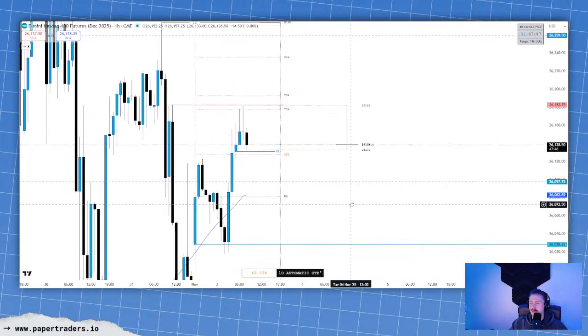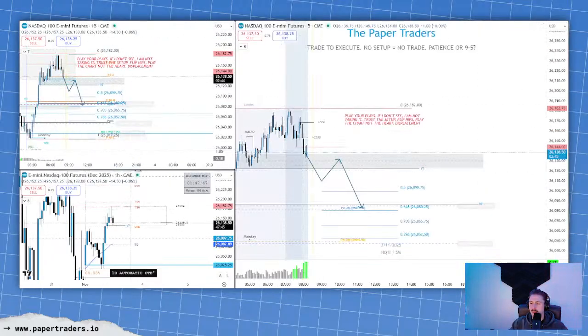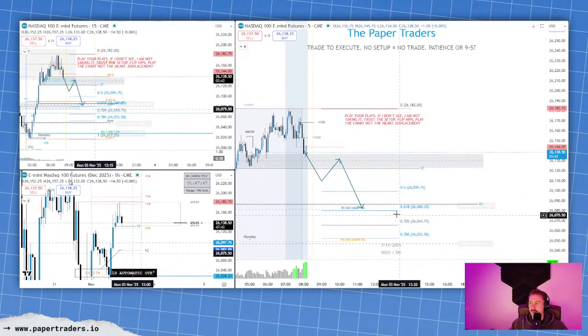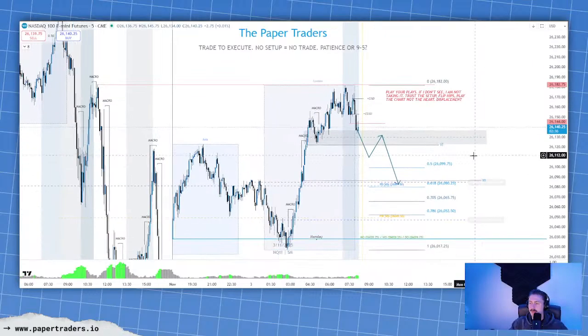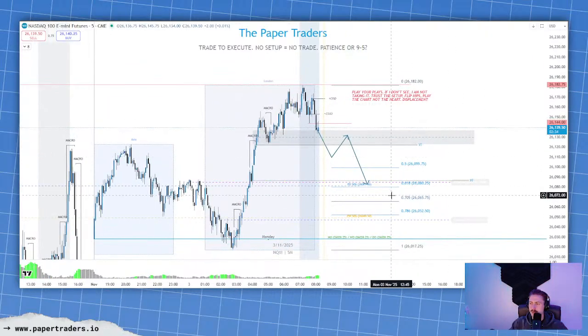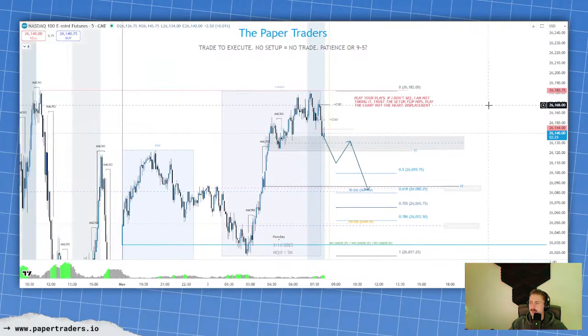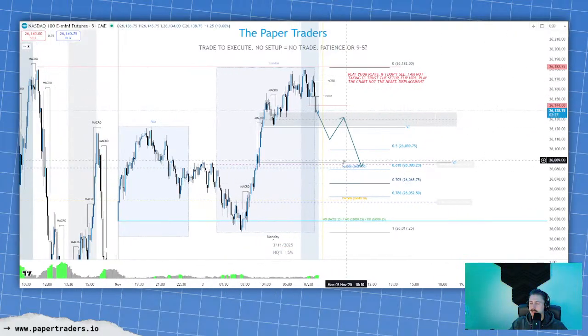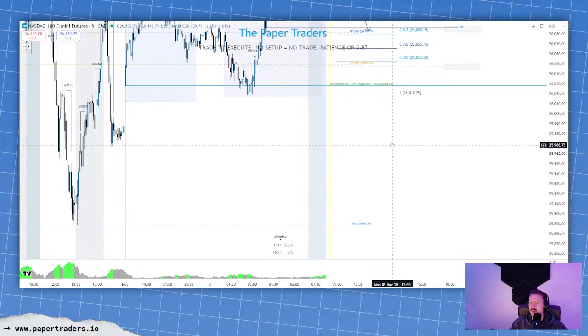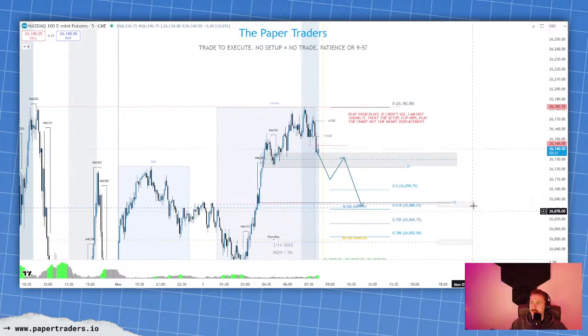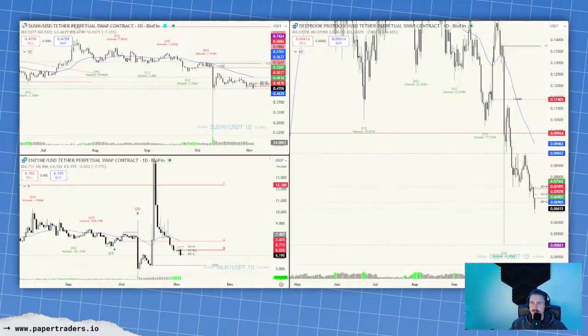We're still holding that 15/50 EMA pretty well to the upside. So OTE somewhere over here, right? The 786 would line up pretty well with the 15/50 where it is. So watch out for a possible retest of this range OTE and then continuation to the upside. So we're going to be looking for it on NQ. If this range is failing to hold, then we're more than likely to come down and fill these gaps and take out some of these liquidities. Previous day low would be awesome for that continuation to the downside as well.